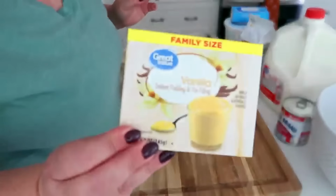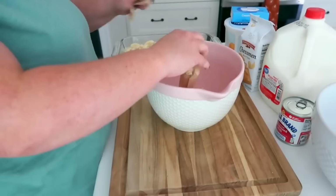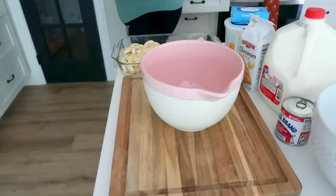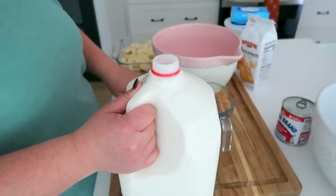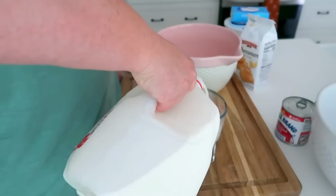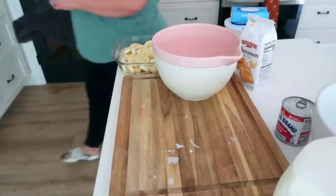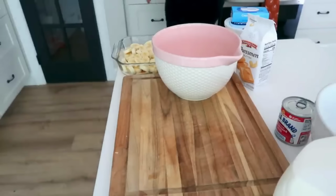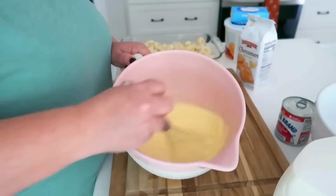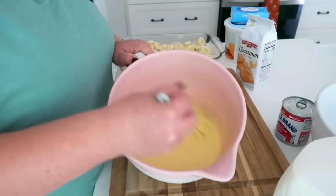Next up, grab another mixing bowl, and we're going to make our vanilla pudding. So for this, you're going to use a 5-ounce bag, which is typically like the family size. And you're going to make the pudding by doing just the pudding packet and then 2 cups of cold milk into your pudding mixture. It may say something different on the package. To be honest, I've never looked. This is just what the recipe calls for. And then you're going to get a whisk and you're going to mix that up. Now, it's not going to stiffen immediately, but it does go very, very quickly. So just stir it up there, let it start to stiffen, and then put it off to the side to let it finish developing.